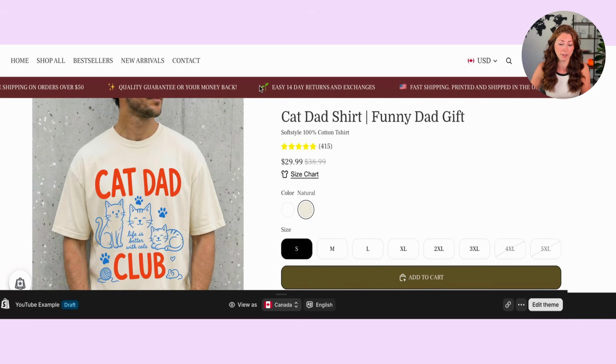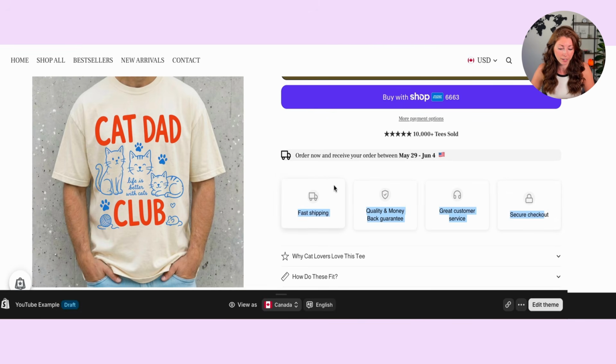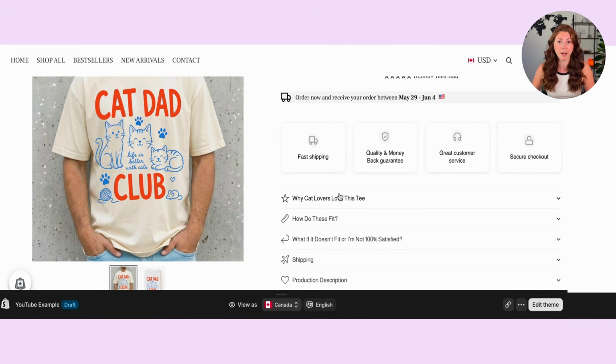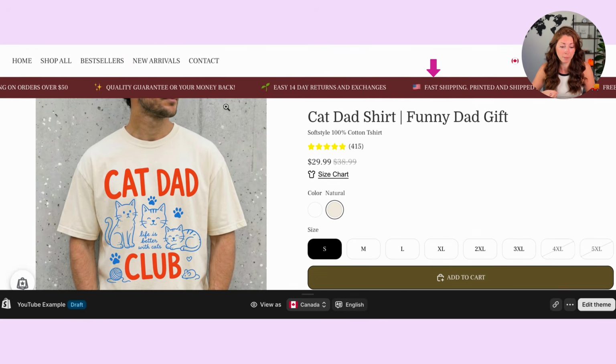So again, I put things in my rotating header up here. I put it in my little guarantees box down here, and I have it written out so that people are not going to miss it. So other guarantees that I have, maybe someone needs this quickly. They don't know if they're ordering from a random store on the internet, if it's going to take 6 months to appear. I make sure I let people know I have fast shipping, and up here, I have my shipping up here, printed and shipped in the States.